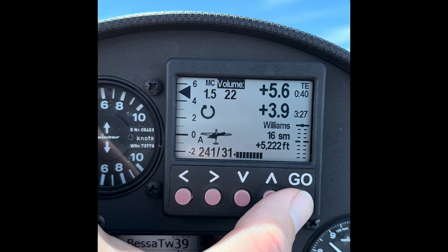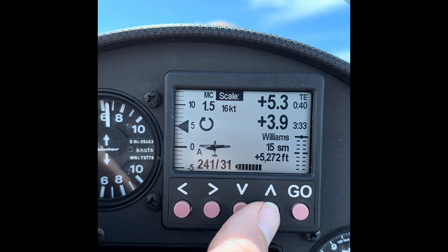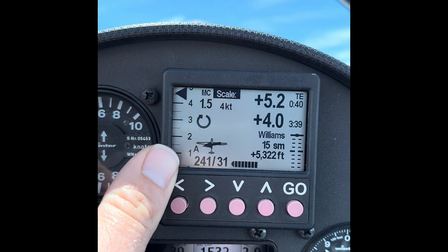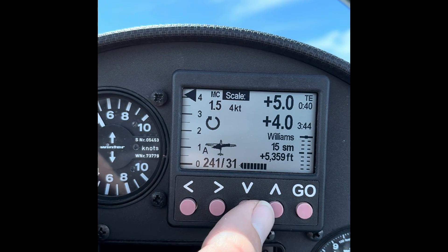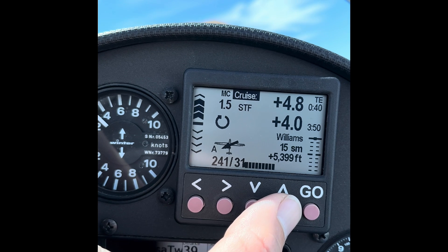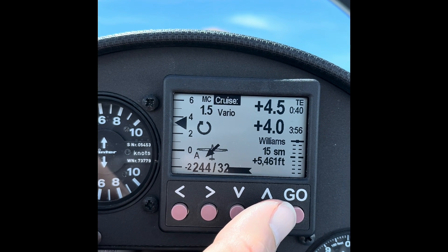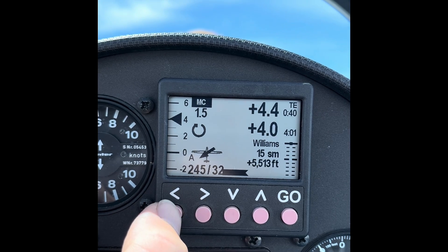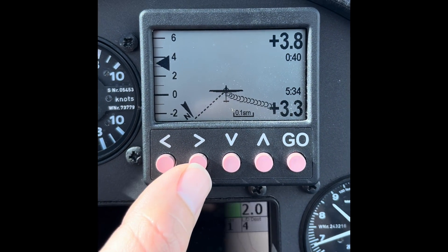Now we're going to talk about switching through the on-screen menu. If you hit go, we can get volume and go up or down. If we hit go again, we can get the scale — see the vario size on the side. Depending on the rate of climb, you might want to only see four knots at a time, but that ticker bar slides below the arrow once you get above that. So if you hit go and change your scale up to eight or 16 knots, you avoid that zero sliding down. You can also hit go again to switch between cruise and climb vario to see your speed-to-fly push-pull bars, or the vario. If you hit go again or just leave it alone, it'll go back to the McCready set.